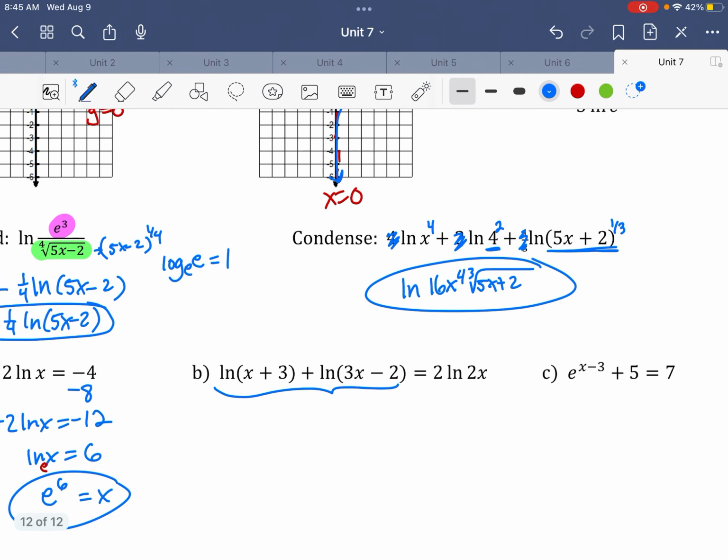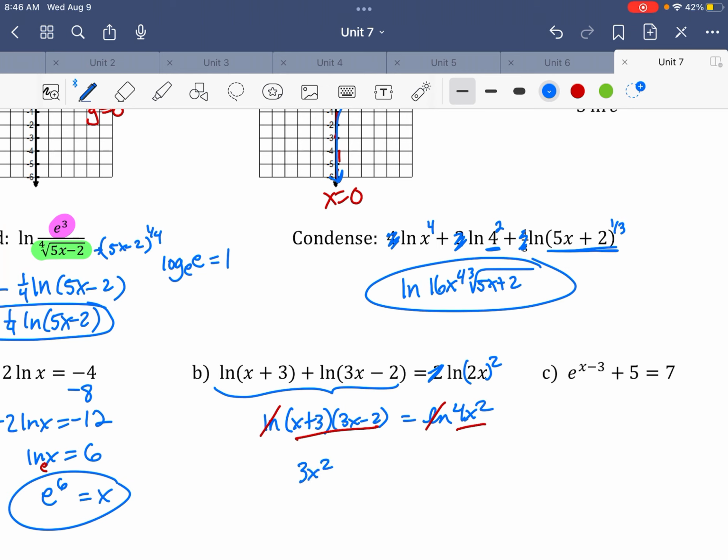All right, over here, I'm going to have to condense these. So I have, let's see, ln of x plus 3 times 3x minus 2 equals ln. I have to take 2x and square it, so that becomes 4x squared. I feel like I did this in one of the other videos, but that's fine. So now that we have condensed logs on both sides, they're both logs, so I can drop this log part. Basically I know that this has to equal that.